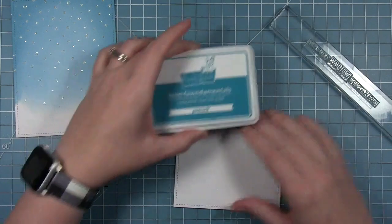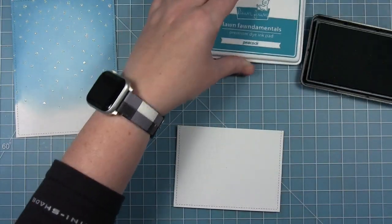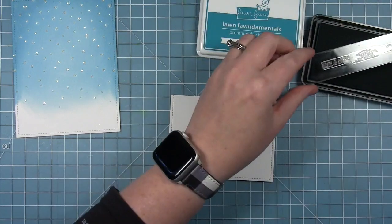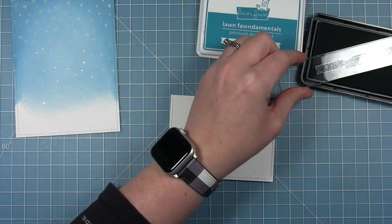So for the bottom, I've cut a piece of just white cardstock with that same stitched rectangle, the same size as the background, and I'm going to stamp the sentiment in some peacock ink right along the bottom.